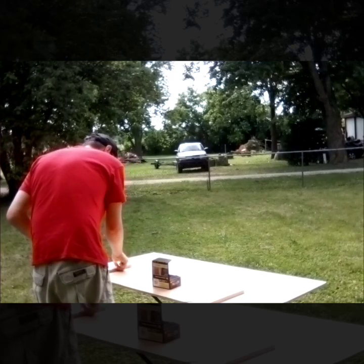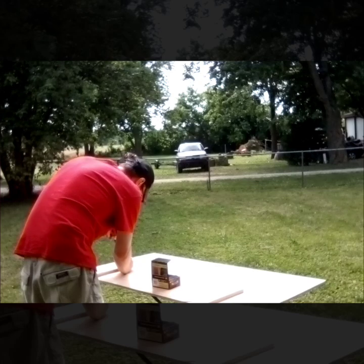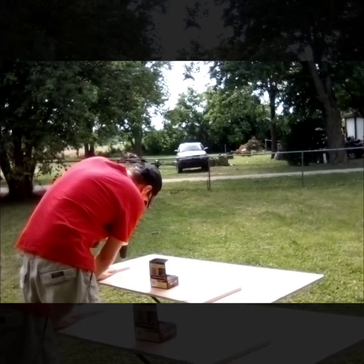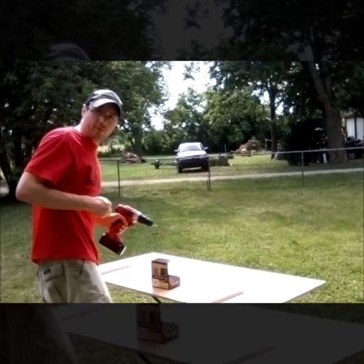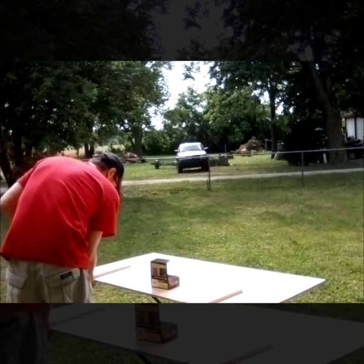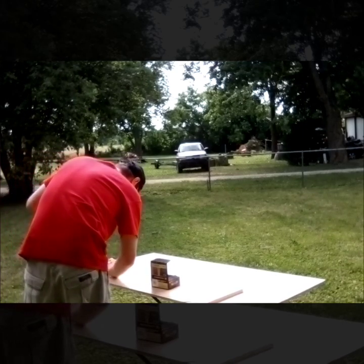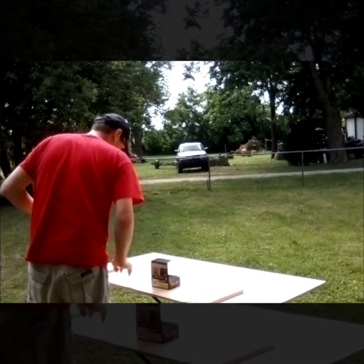This is not an exact science, so. Here we go. 100 times better. I think I want to charge this thing for like 40 minutes. Bingo.